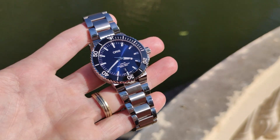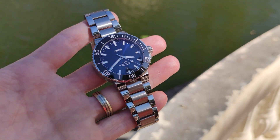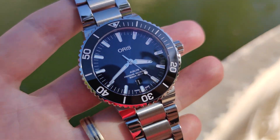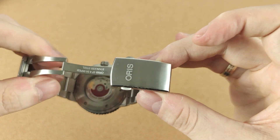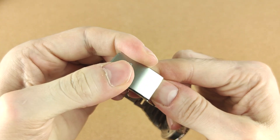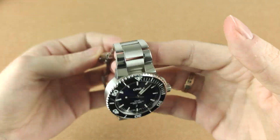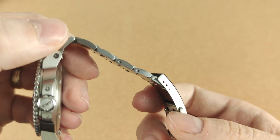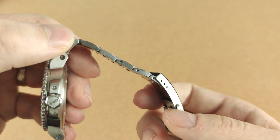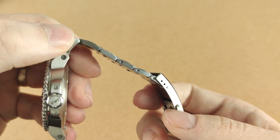For some people that is a huge deal breaker, but in reality the bracelet is so well built and so comfortable that I never get bored of it. It's also very solid and very well machined — it tapers nicely and the milled out clasp is also decent. There is a proper milled diver's extension. In my opinion the bracelet looks awesome, tough and aggressive, but also somehow elegant due to the polished outer links. I do have one complaint though: the screws. They are so tiny and so difficult to manipulate that I really suggest you take the watch to your local AD or watchmaker to size the bracelet for you.